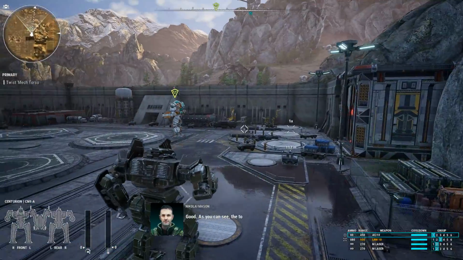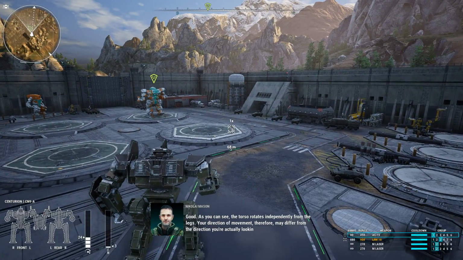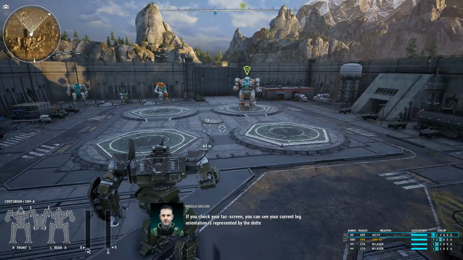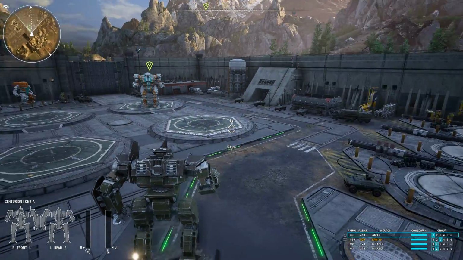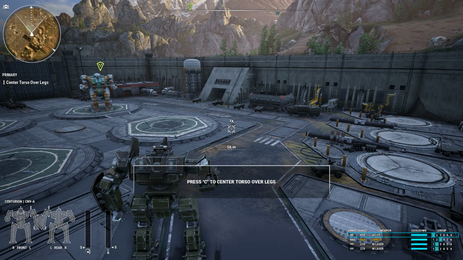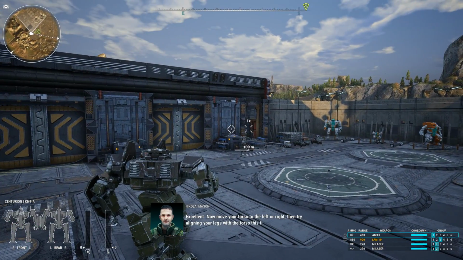Good. As you can see, the torso rotates independently from the legs. Your direction of movement, therefore, may differ from the direction you're actually looking. If you check your tac screen, you can see your current leg orientation is represented by the dotted line, and your torso orientation is represented by the cone. Go ahead and try auto-aligning the torso with your legs. Excellent. Now move your torso to the left or right. Then try aligning your legs with the torso this time.